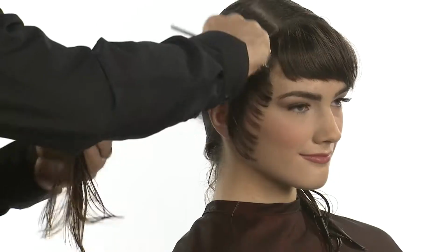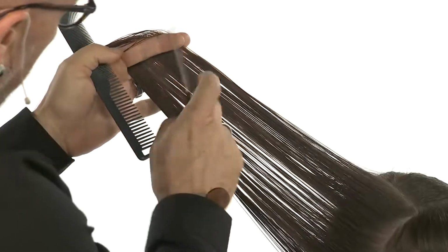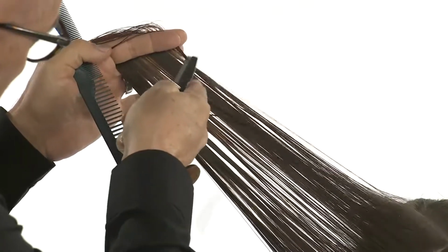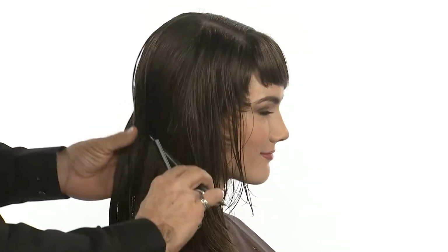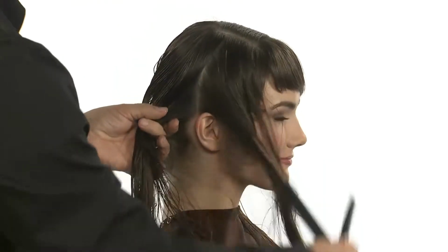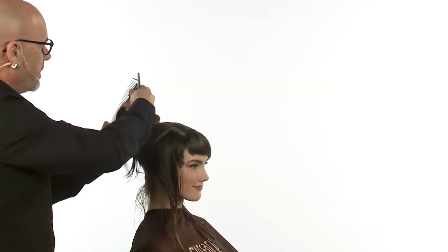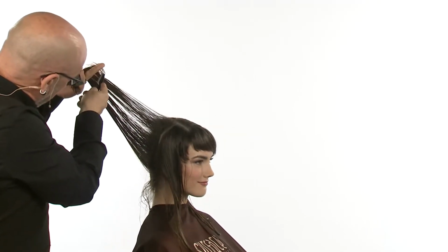Now I will continue back behind the ear. My guide is here, so my guide will always be next to me. Therefore, I will never cut back into my guide. I'll take my section up. I'll take my section out. Once I see my guide, I will begin to just do nice C-sections into a progressive layer to save my length. I will now move back around into my blue and red zone. Continue taking that guide with me. And as I come through, find my guide, I'll begin to cut.